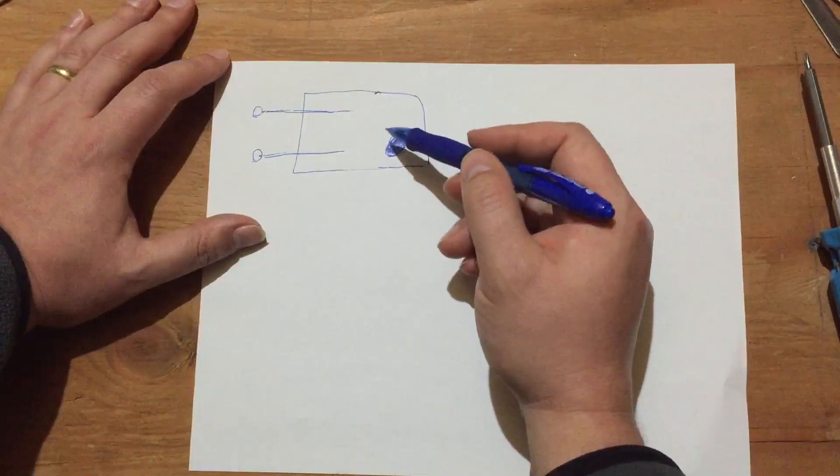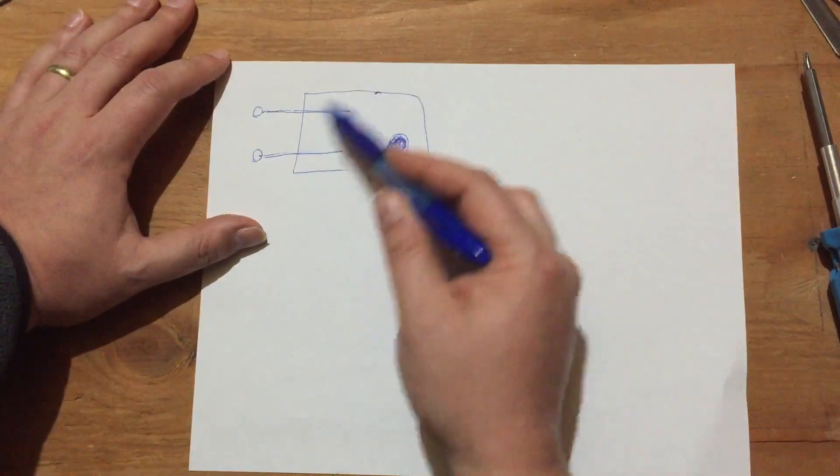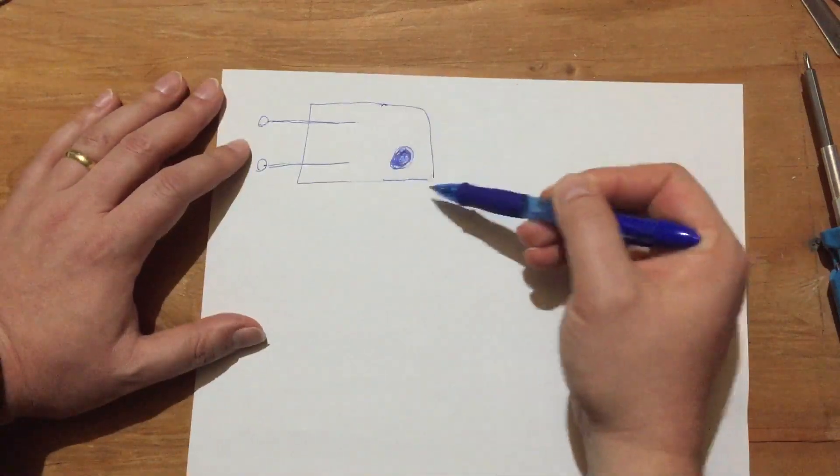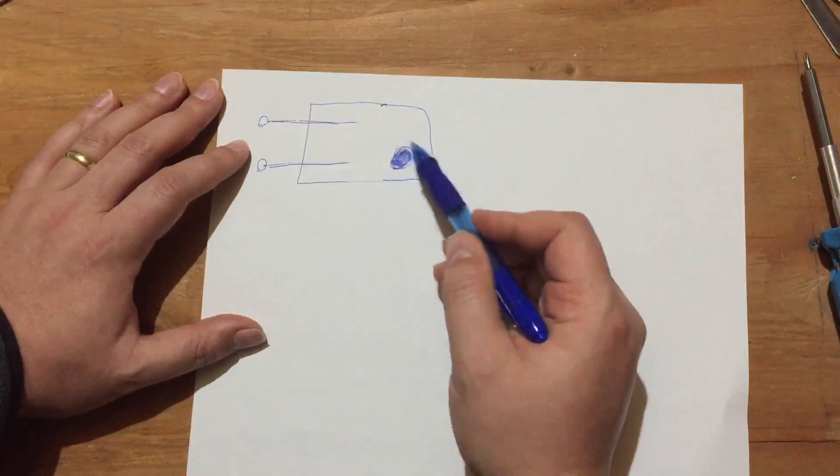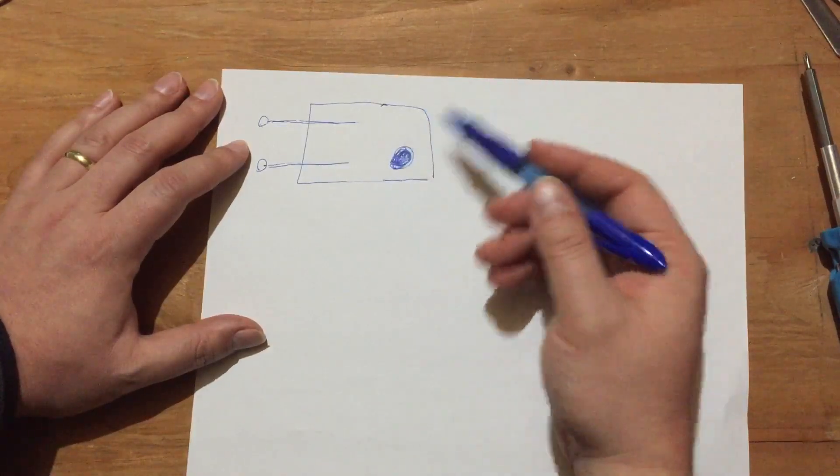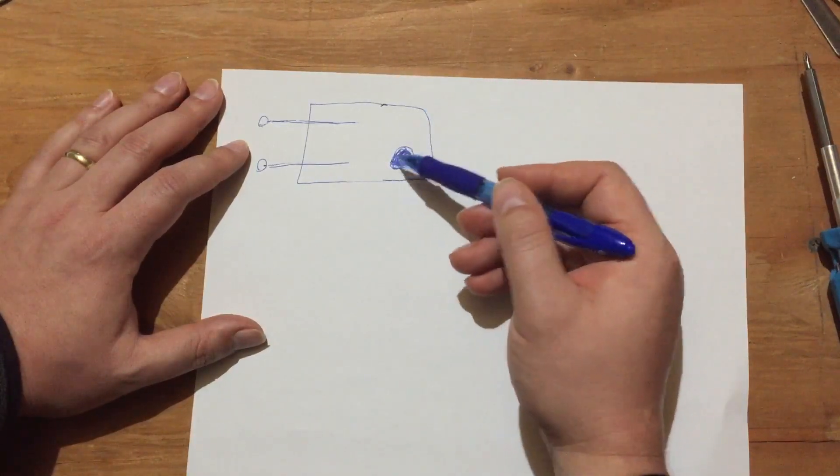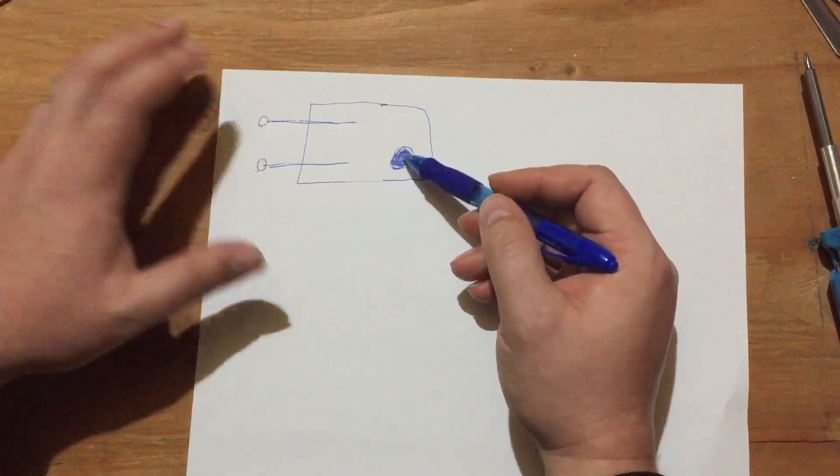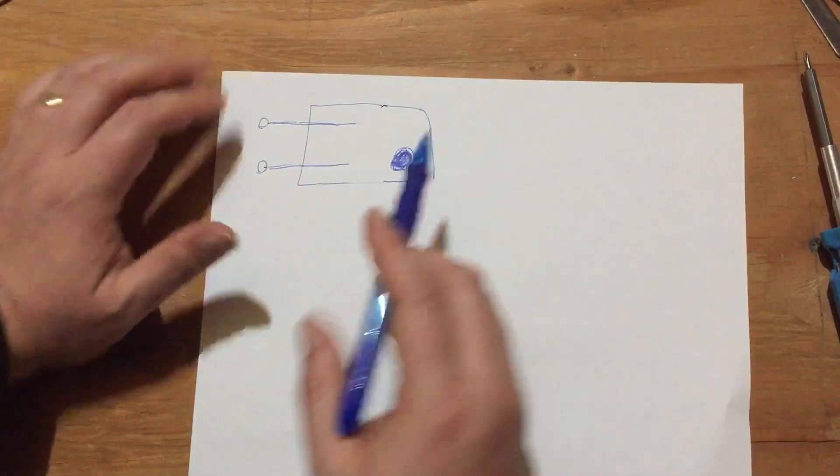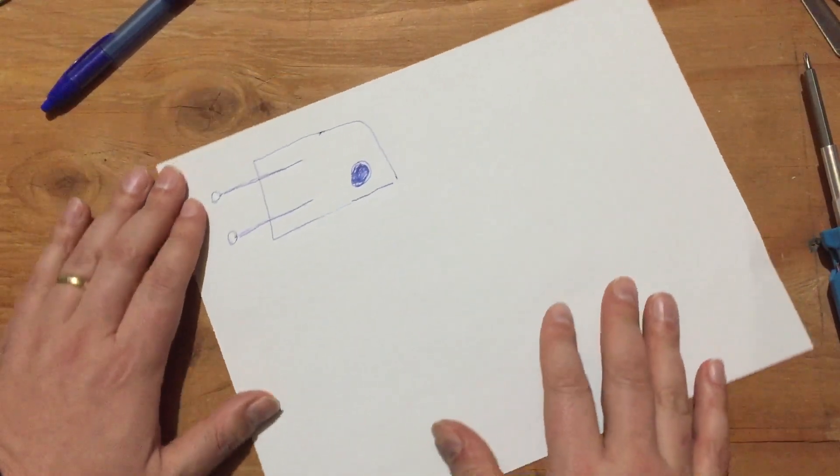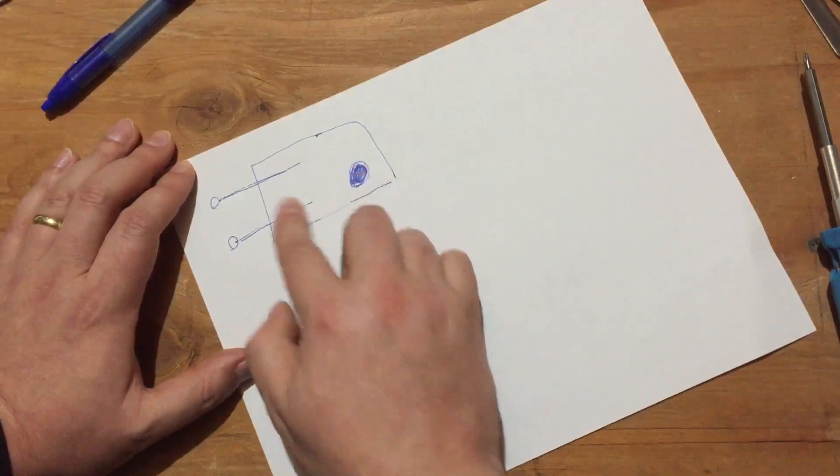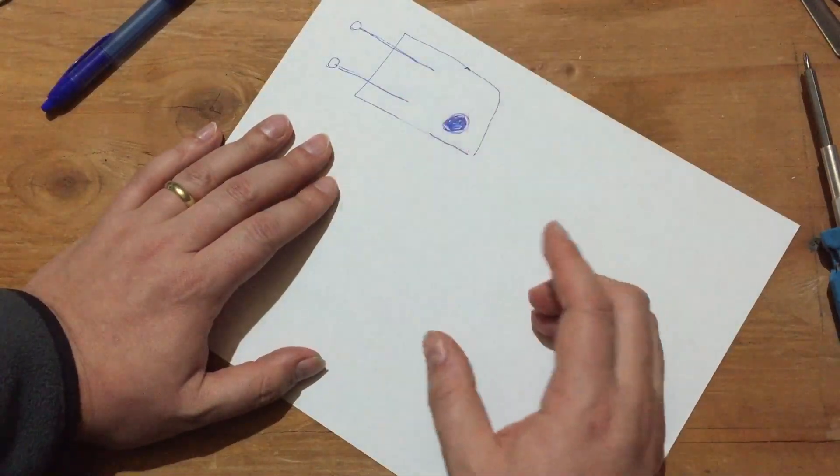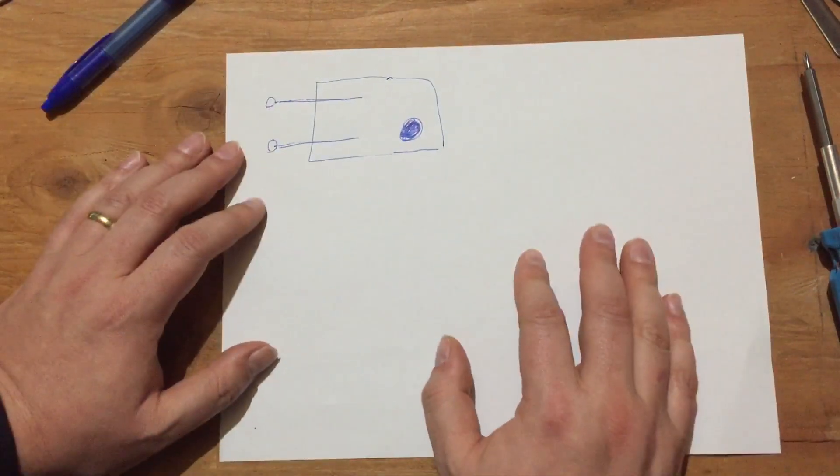This component here is a mercury switch, and it's actually, the schematic symbol for it is really good at explaining what it does, because it's basically a glass capsule. The two leads poke into it, and there's a ball of mercury here. And more recently, these have been, you know, with environmental and health concerns about mercury, this has been replaced, I'm sure, with some other kind of liquid metal, but basically the same idea. And all that happens is, when you tilt this this way, the ball of mercury runs down to this end and shorts out these two contacts, so the switch is closed. You rotate it the other way, the ball of mercury rolls away, opens the contacts, and the switch is off. So that's basically how it works.